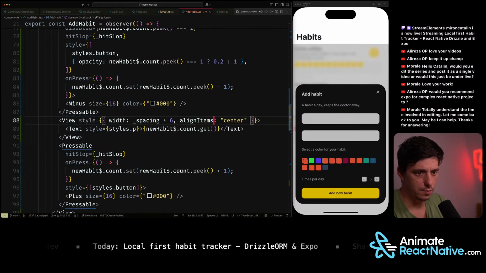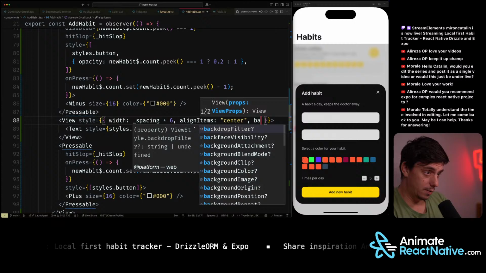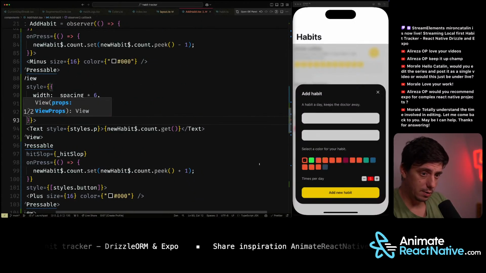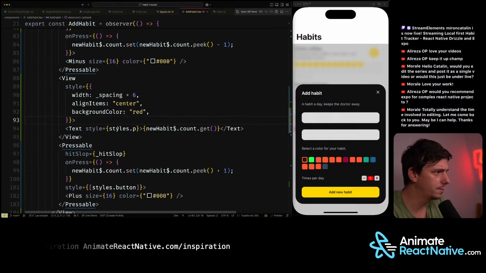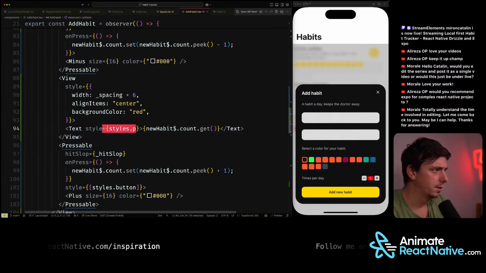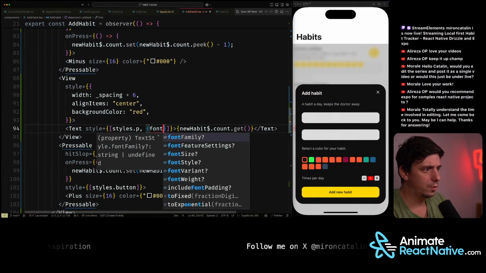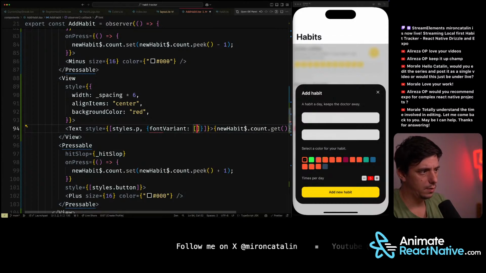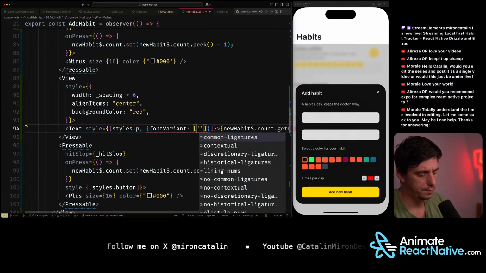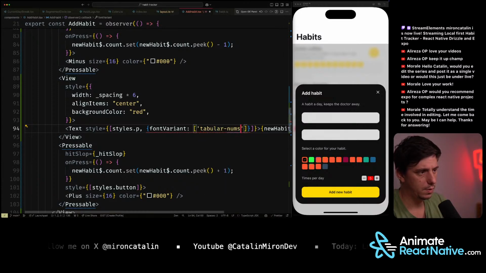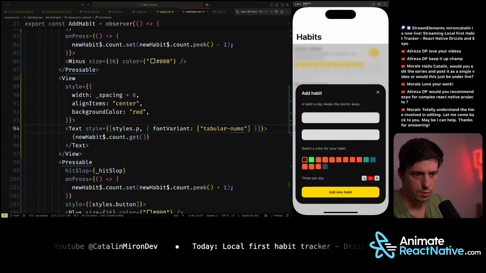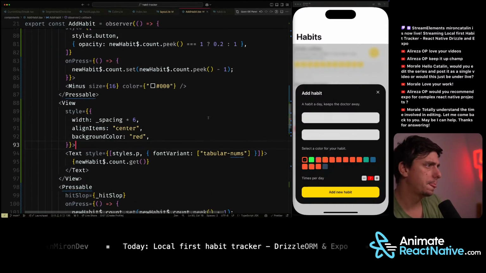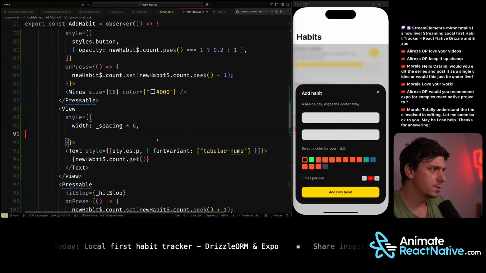Align items to the center, of course. And add the background color red. Yeah, so this is looking quite good. And for the style, I'll do font variant. Tabular nums. And this way, this is not going to jump anymore. Okay, this is looking good, guys.